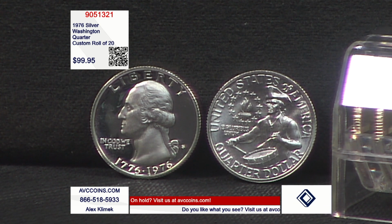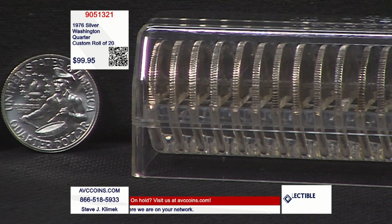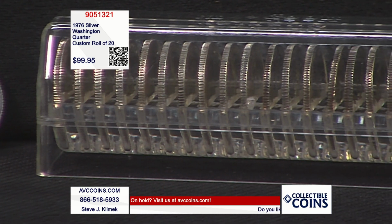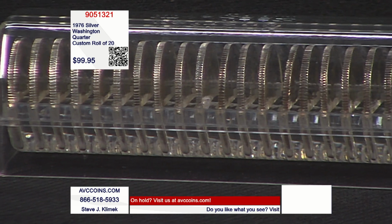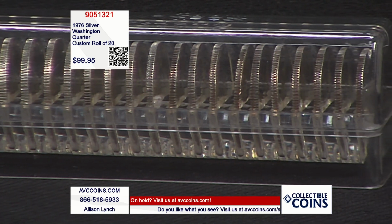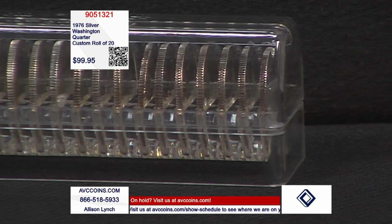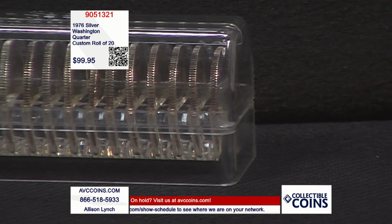So if you're looking at the rarest uncirculated, you got 10 of them here. If you're looking for the rarest silver proof version, the silver version here. Anybody looking at the numbers yet? It's not $99.95, and you get to pick whether it's unc or proof, and you get 10. You get all 20. That means we're under $5 a coin, everyone.